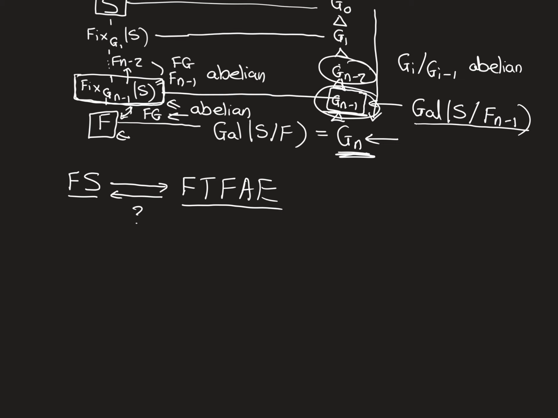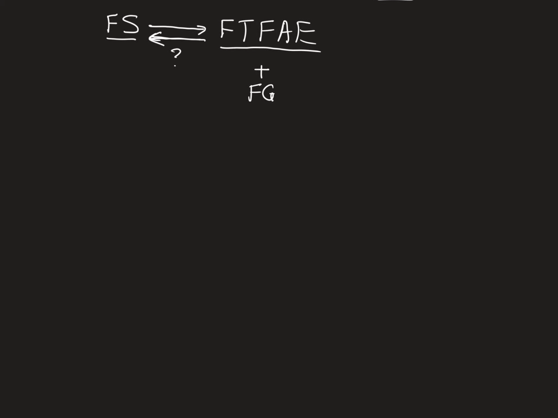Well, the answer is no, and the reason is that you're not even sure that the whole extension is going to be finite Galois. And remember, to be finite solvable, it certainly has to be finite Galois. So you can't conclude that necessarily. However, if you have the fact that it's built out of a finite tower of finite abelian extensions and it's finite Galois, then it holds. Then you can conclude it's finite solvable. So let me show you this.